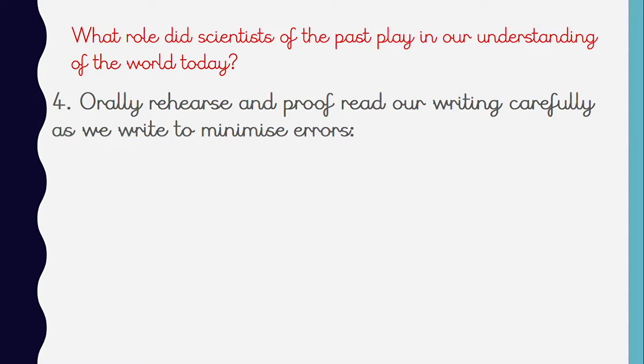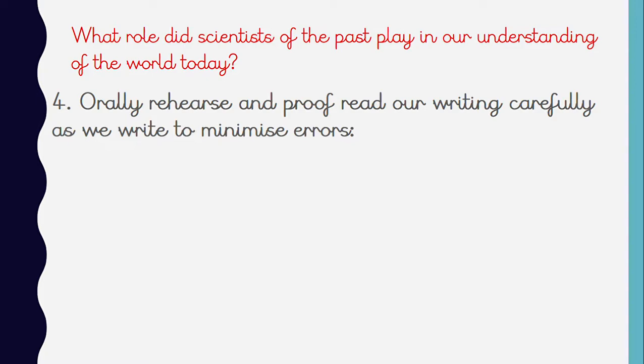Okay, number 4. Orally rehearse and proofread our writing carefully as we write to minimise errors. So you might want to start writing now. But before you actually put pen to paper, have a little play with it in your head. You can actually say it out loud. That's why I've written "orally rehearse" if you want to. But what I do when I write is say it out loud in my head, so only I can hear it.